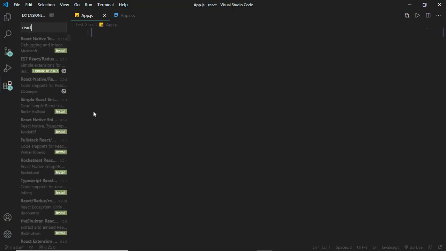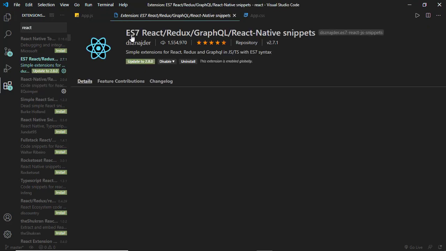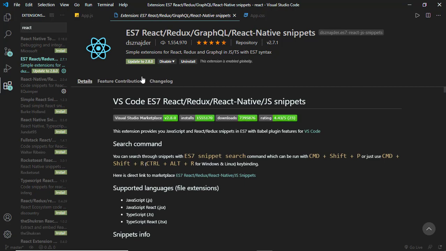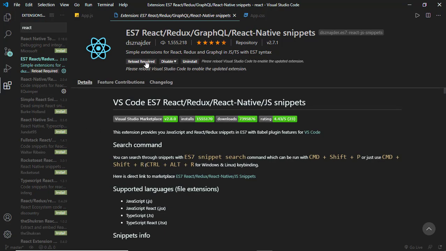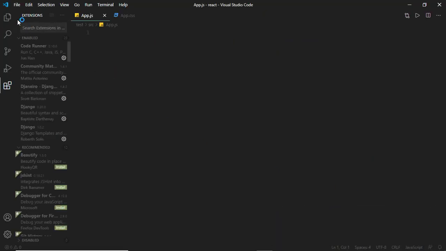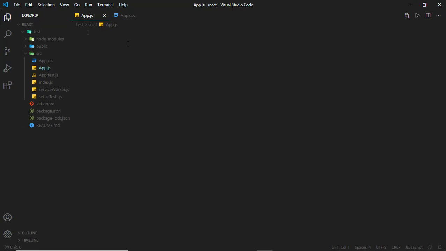As you can see, I have this extension here: React, Redux, ES7, React Redux, GraphQL, React Native snippets. So go ahead and install that extension. As you can see, it has an update, so I'm going to install that update and reload my Visual Studio Code. So that reload happened. Make sure you have that extension installed correctly.